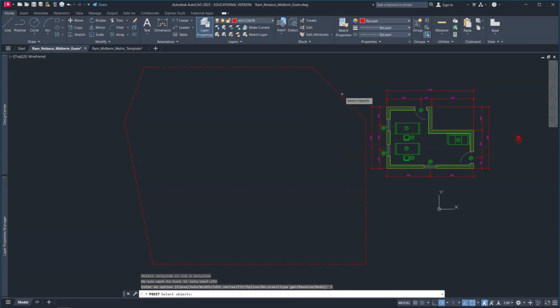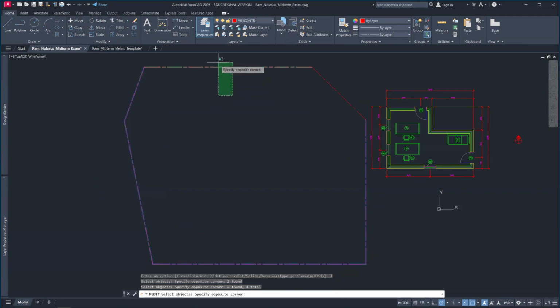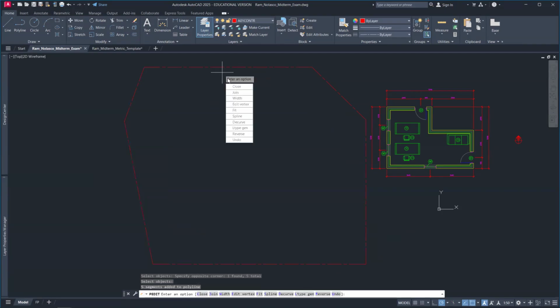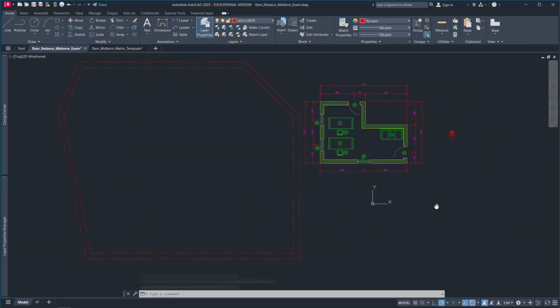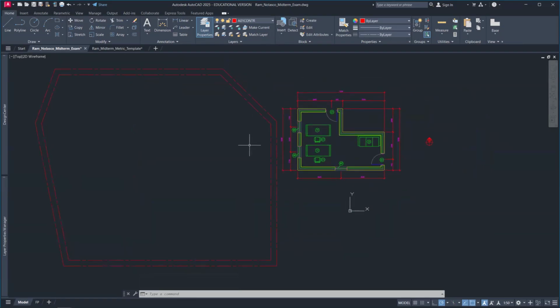Say yes, join all of this. We're not going to close. So click OK. And then I can offset this by 500, and then I'll have the property line all around. So starting with the polyline would have been a lot better.